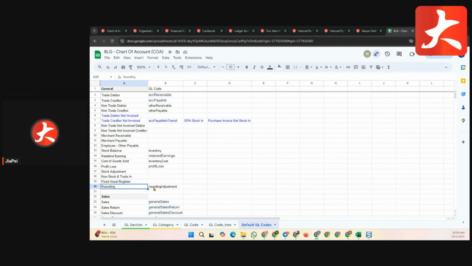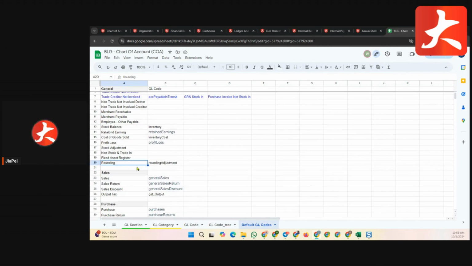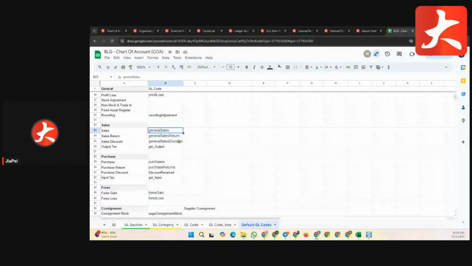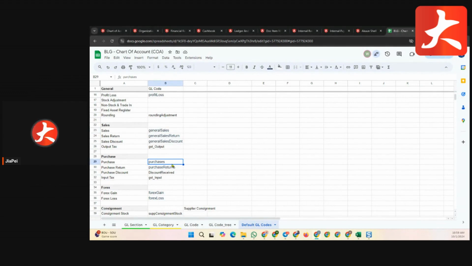And rounding adjustment, you can set a default rounding adjustment. This is for the sales and purchase rounding. This rounding is for the total transaction, for the document rounding. Then sales, this is for the sales return, general sales return and general sales discount GL. The purchases part refers to the purchases GL, purchase return, and discount received. So all of this you can refer to our default GL.